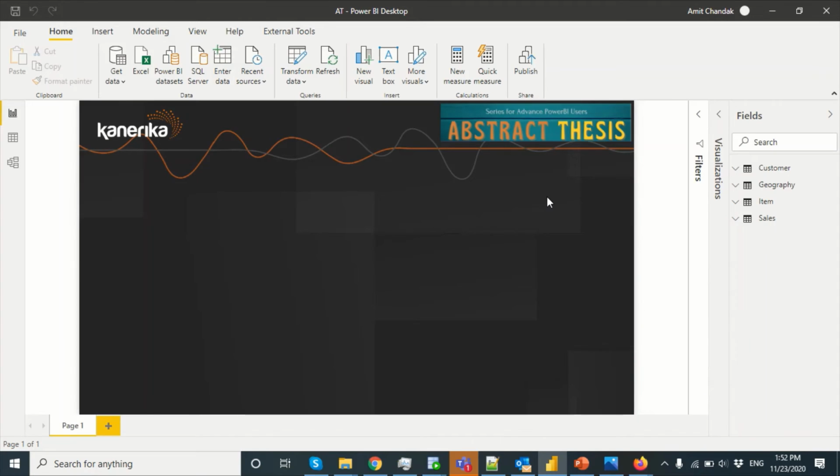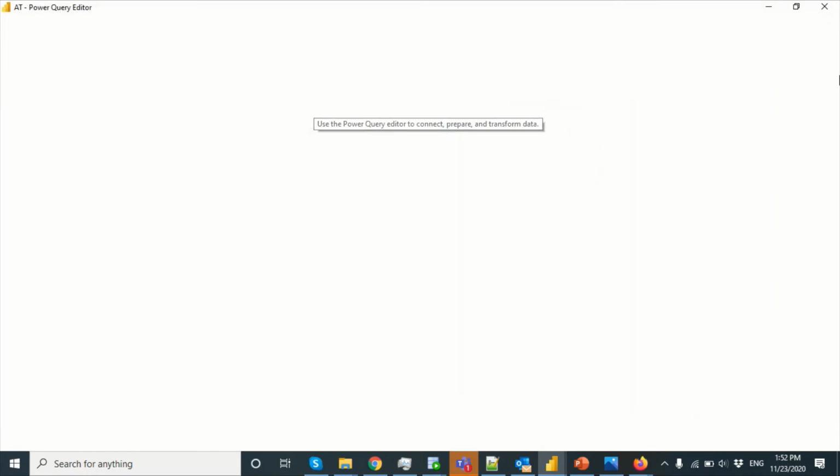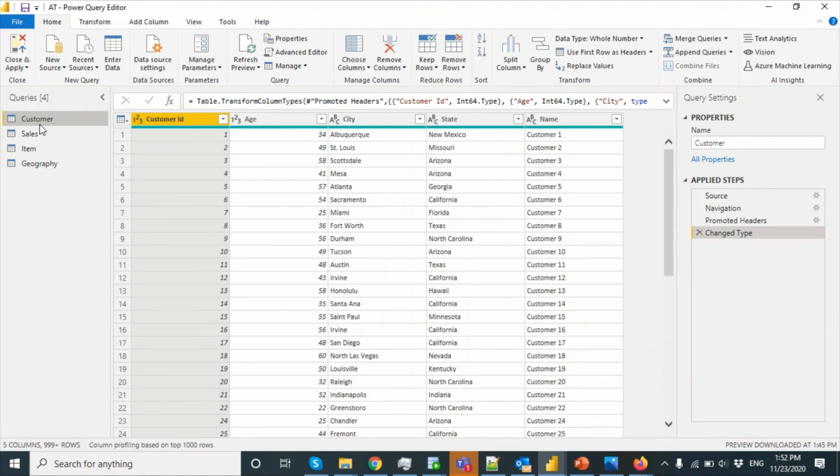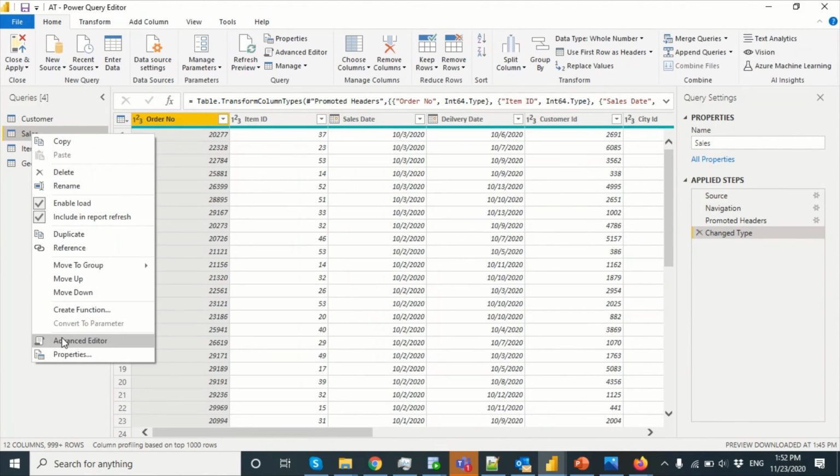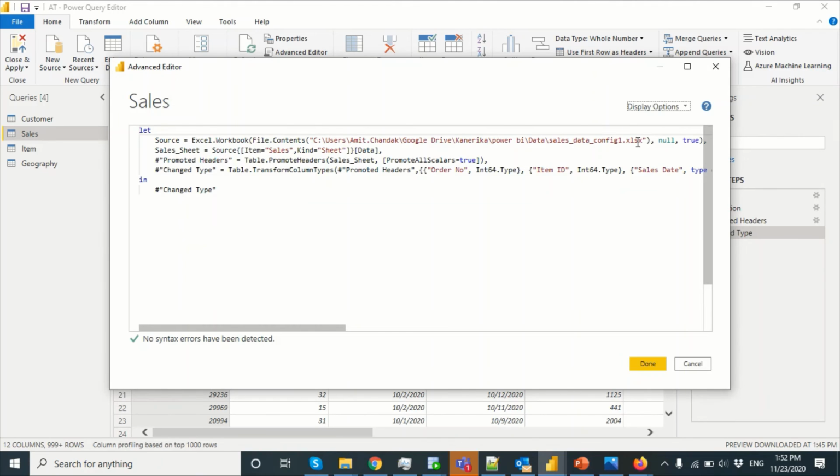But yes, if you have to actually change it for only one table, you can go to transform data, go to the source and find the source location, and there you can change it. But you are writing it down manually. There's one more way. We go back here to transform data, right click and say advanced editor, and in the advanced editor we again get the source. There you have the entire script, all the steps in one place, and again you can change it here. So these are various options where you can do it.